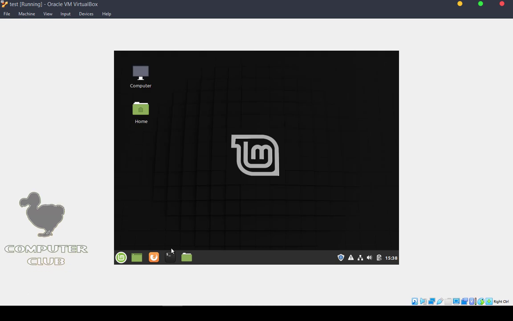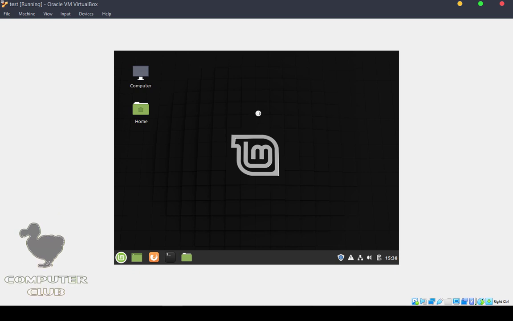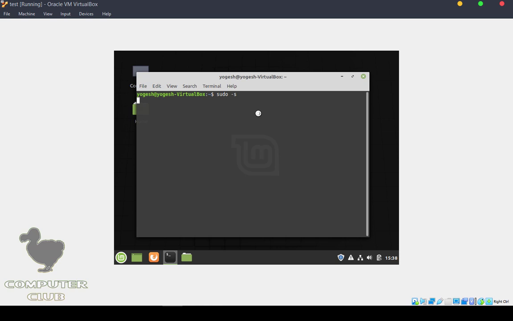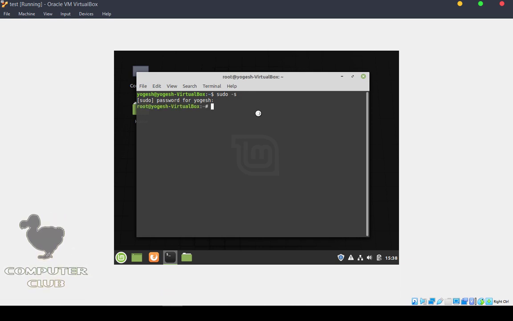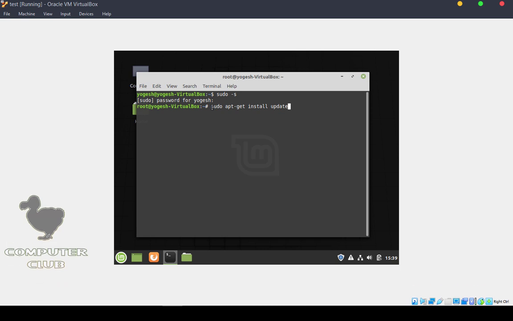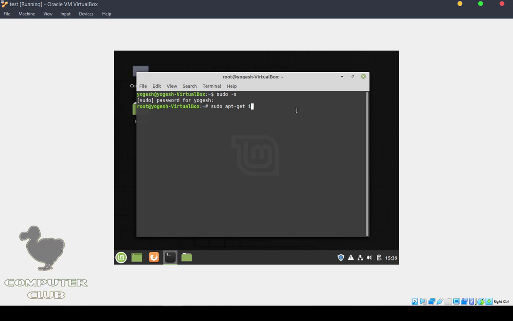Okay, and you can just go ahead and click on terminal if you want to do any updates. You just do sudo -s, and then it will ask you for your password. Now you can just do sudo install. If you're using Linux Mint or Ubuntu, do this. If you're using Manjaro, you should use pacman, but that's for Manjaro, which is another distro. For this one you should just use sudo. This will update, and press enter. It's simple like that. So it's going to start updating.